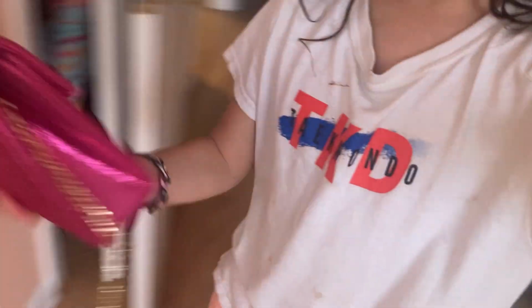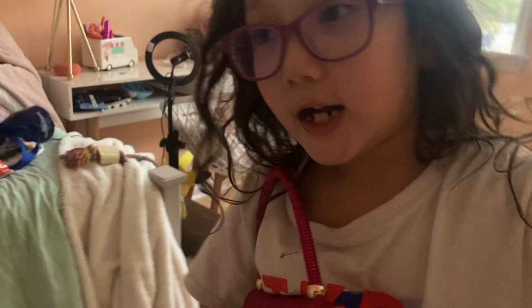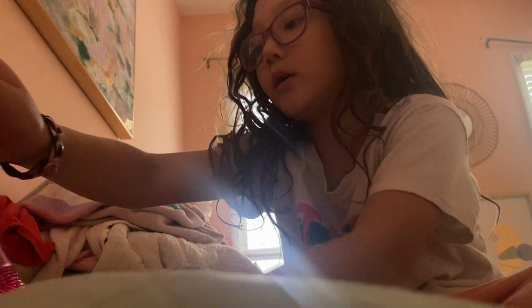So, if you guys have seen the new live action Barbie movie, I got this to wear to it, guys. And I haven't worn it since, but. So, before I continue with that, I need to put the gold inside the bag. Otherwise, it's going to go clink, clink, clink, and be so loud. So, yeah.